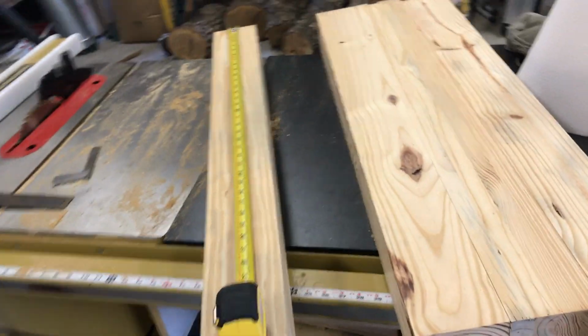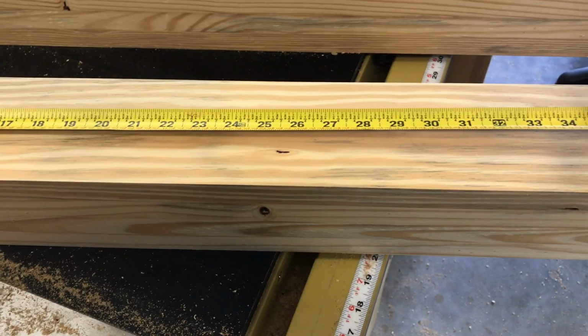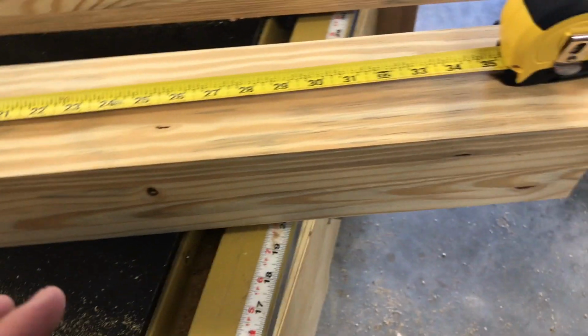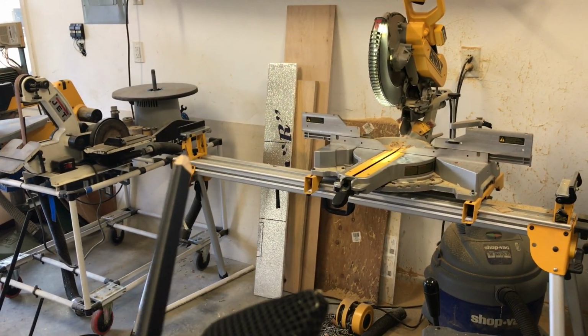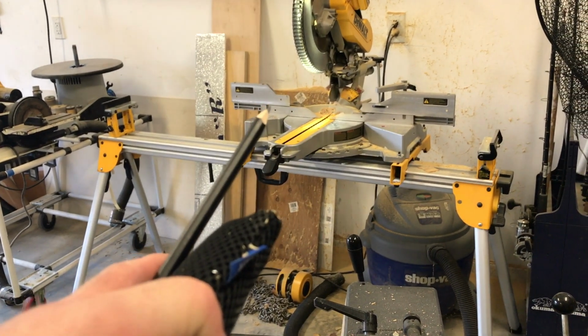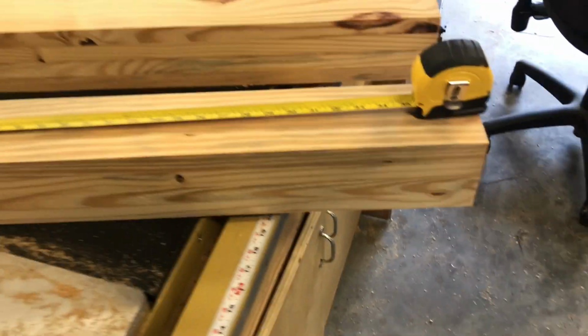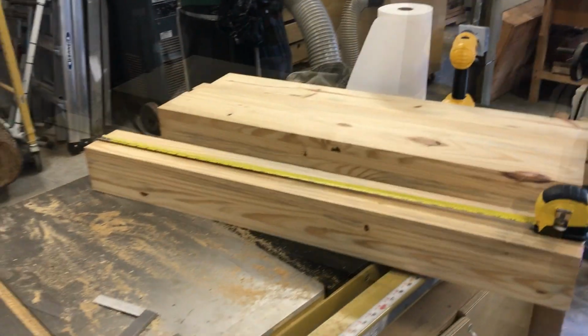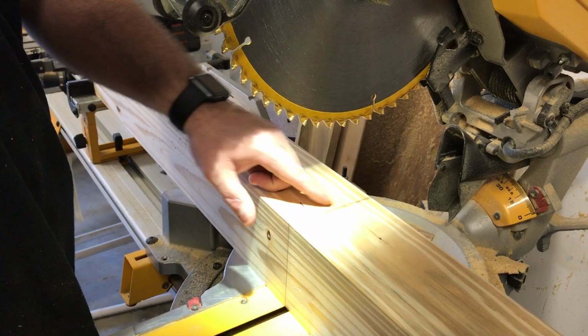So what I'm going to do is measure this guy out. I said 26.5 inches. It's not as important to get dead nuts on at 26.5 inches as it is to get them all exactly the same. So I'm going to measure the first one, and then set a backstop on the saw. That's that little dude right there. That way I can just bring the next one in and square it up with the fence, and then click the end on there, and I'll get the exact same cut on all four of them. Like I said, if they're all different lengths, you'll wind up with the table rocking, and you don't want that.